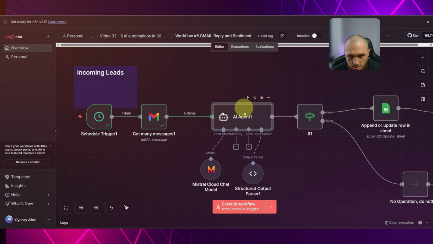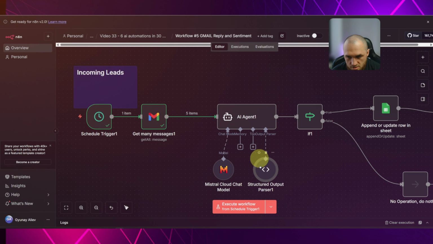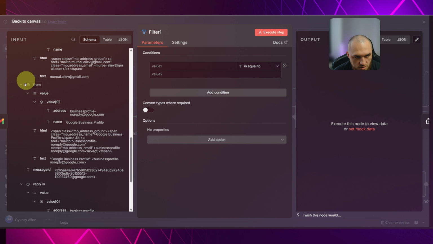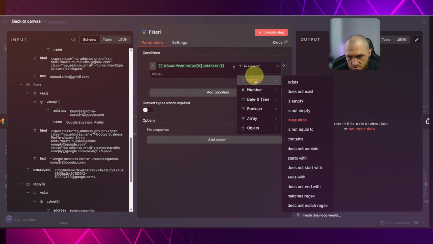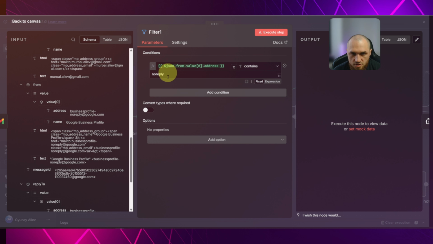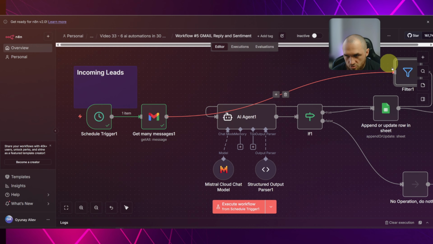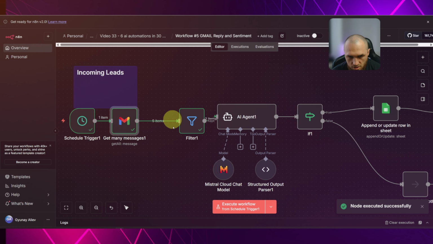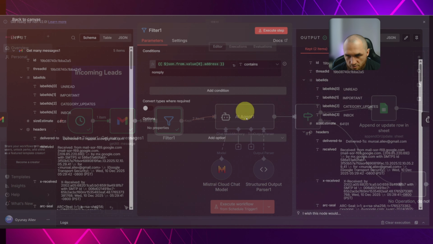And now I see that we can do one thing, and this is live, as I am recording it. We can filter all of the emails, and we can come to from, value, and address. Let's say address string contains no reply. Because if it contains no reply, it is some automatic message from some platform, so we have to filter them. Let's see how many items we get. Okay, now we are left with 2 items.